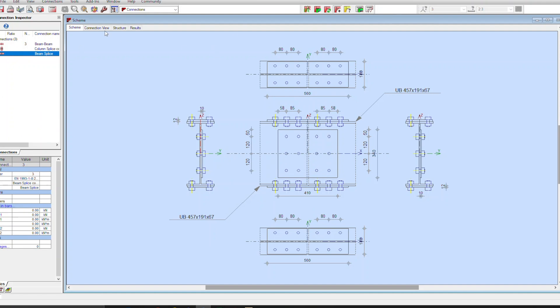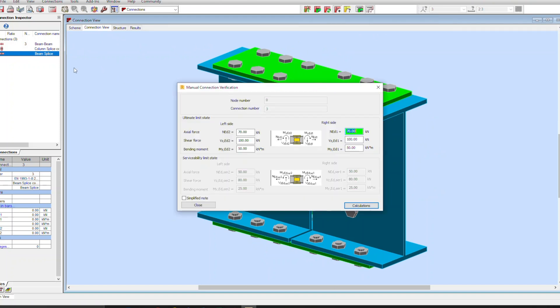The example I'm going to show you is the example given in the SCI manual P398 Moment Resisting Joints to Eurocode 3. It's a very long calculation which is why normally these designs are actually done on software. But like with all designs it's really worth going through the calculation to make sure that you understand the fundamentals.